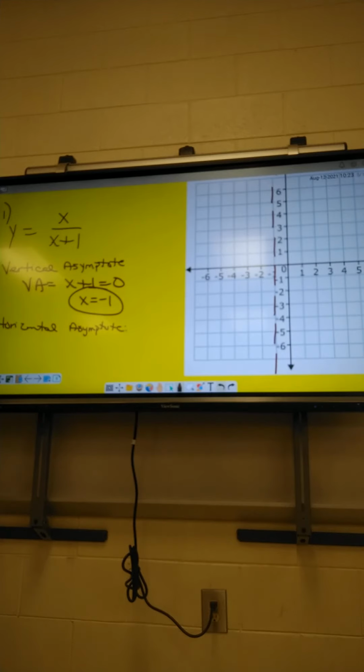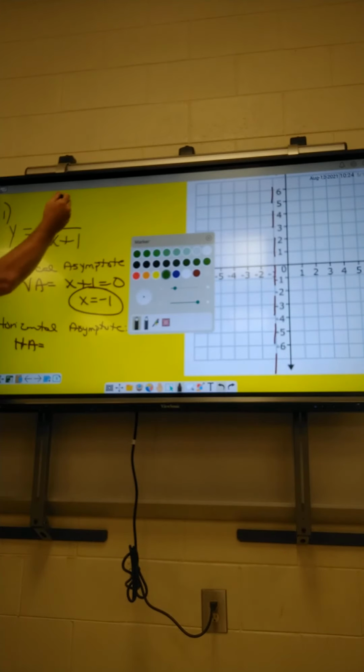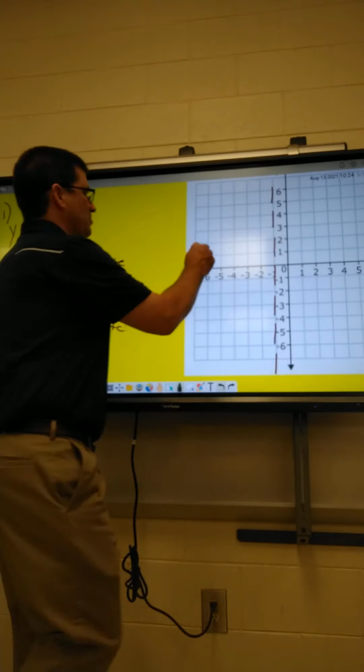All right, here we go. The next part's a little harder. So first we did the vertical line. Now we're going to do a horizontal line. To find this one, you guys can just label it HA. You have to check the exponents. What do I mean? What's the exponent over this x if you don't see an exponent there? Understood 1, right? When they are equal, you divide the numbers that are in front of the x's. So 1 divided by 1 is y equals 1. So now we have to draw a horizontal line at 1 on the y-axis. So it's going to go right through here.